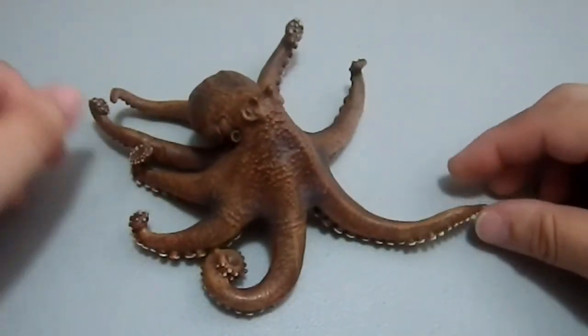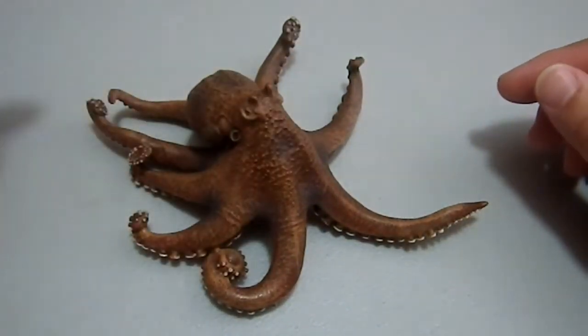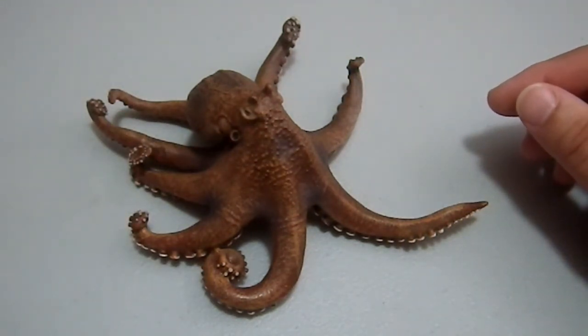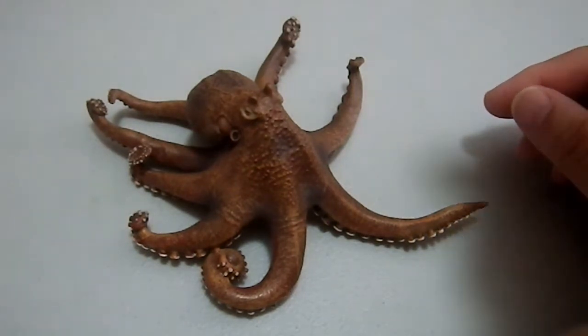I like the dynamism. I like that every single arm of the octopus is different. No 2 arms are the same. I really appreciate it. It makes it look like a real animal.